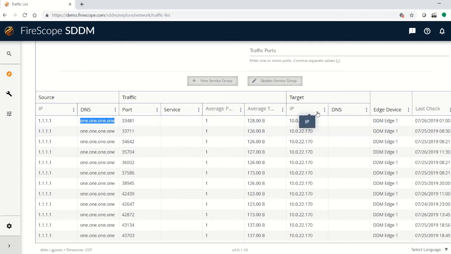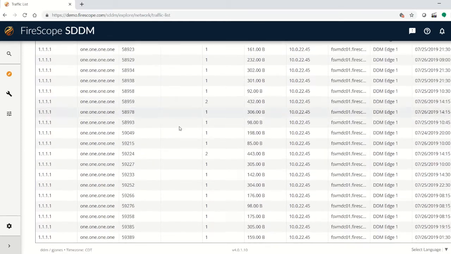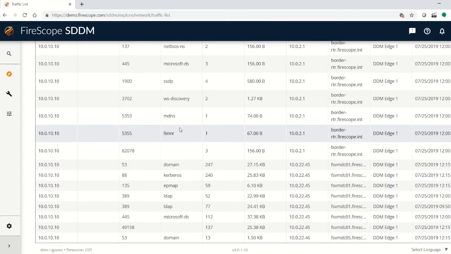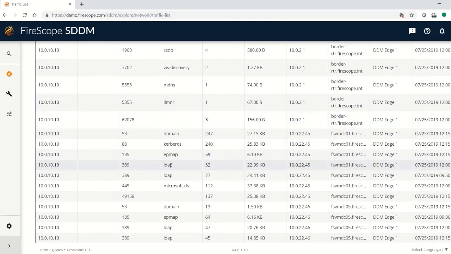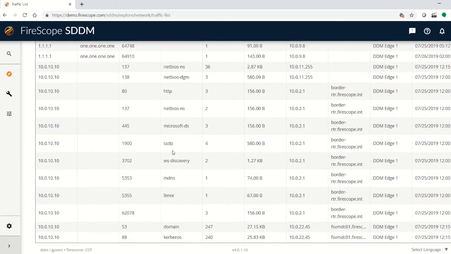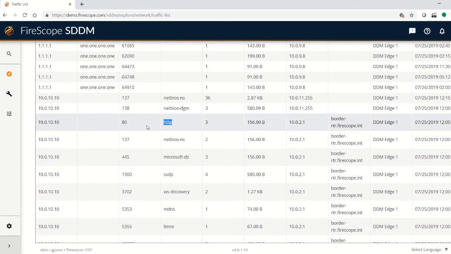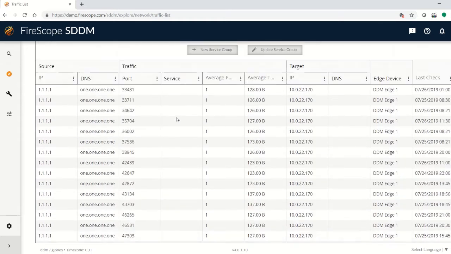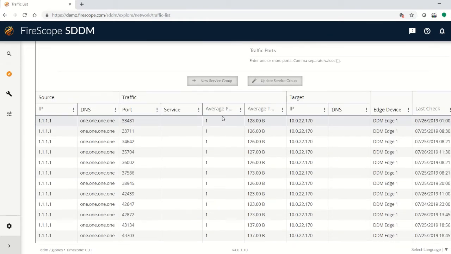So we have that for both target and source, but the traffic that passes between them is identified by what port it's come from, what network service it participates in, whether it's LDAP or NetBIOS or HTTP. A lot of that's based on the port determination. What the average number of packets per session is, and the average size of those packets per session.